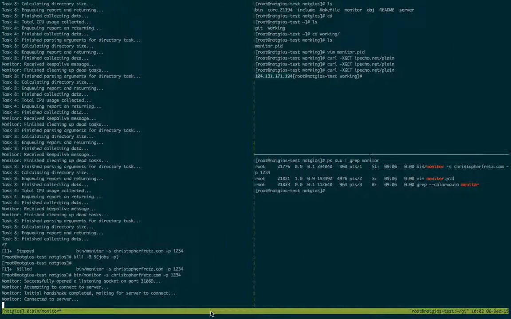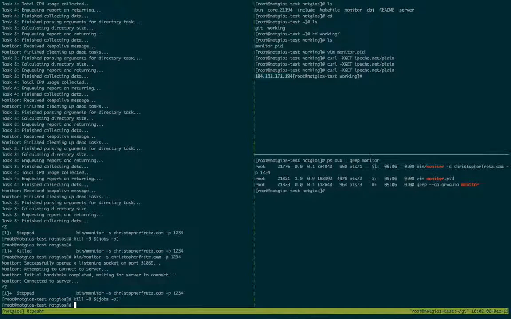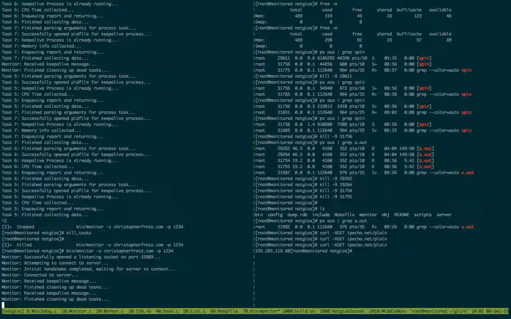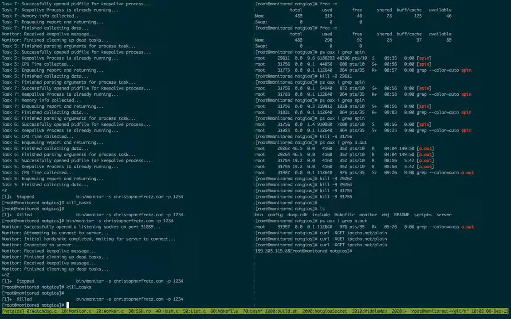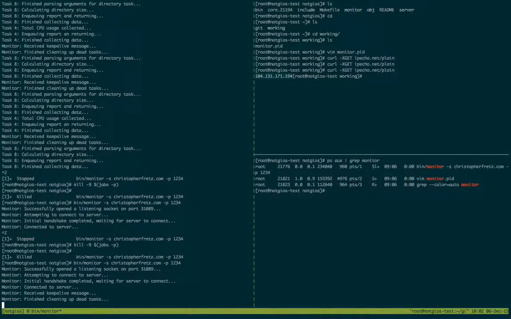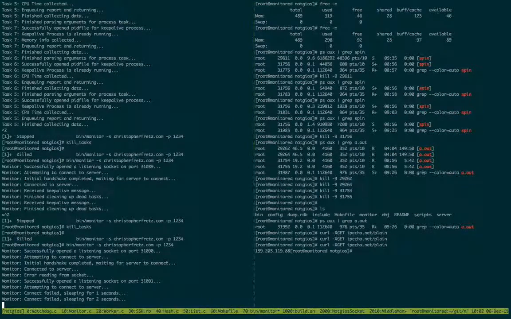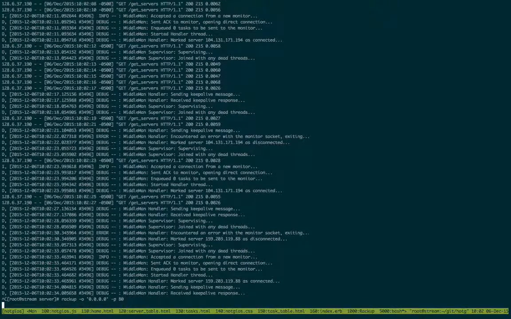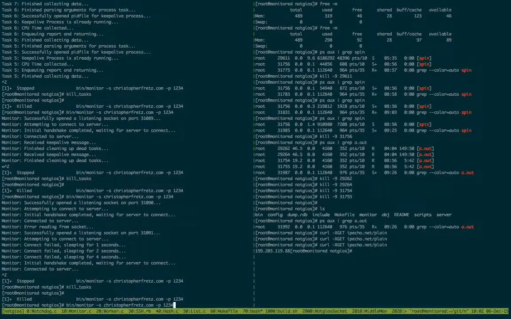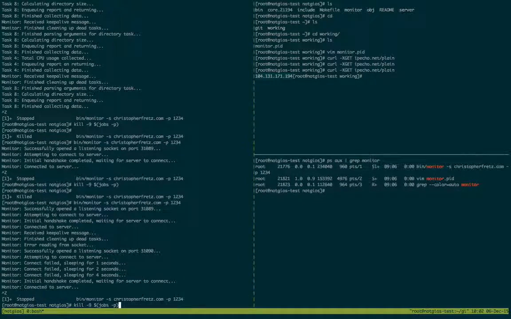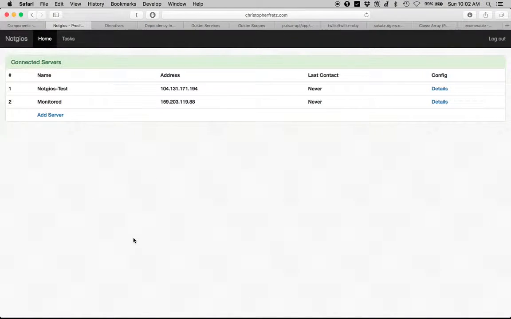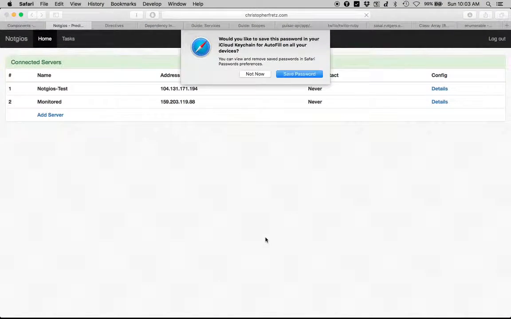It's pretty fault tolerant. If I kill it and then start it up again, it doesn't care. It's totally fine with it. Same over here, and then start it back up, and it doesn't care. I can take down the server, they notice connect failed, and then I can bring it back up and they'll reconnect to it. I can take down one of them and bring it back up, and take another one down and bring it back up. They don't care. I spent a lot of time with the protocol, so it's all fine. You can see they still show up as connected here.